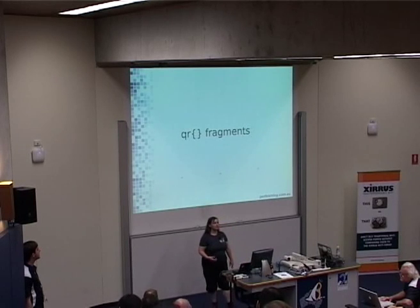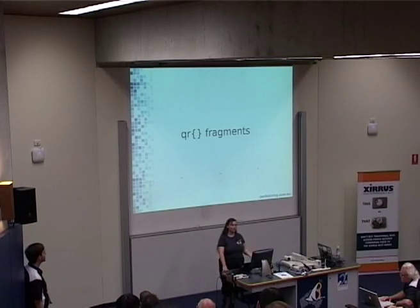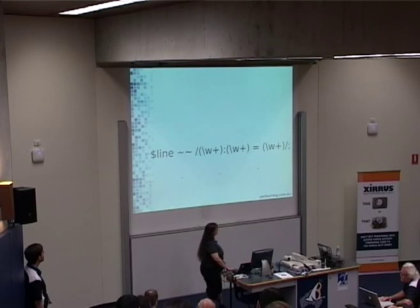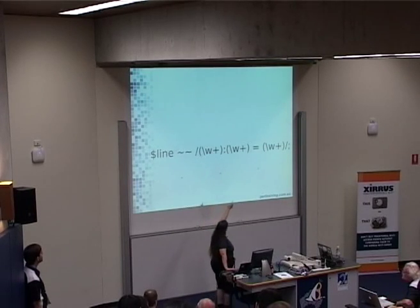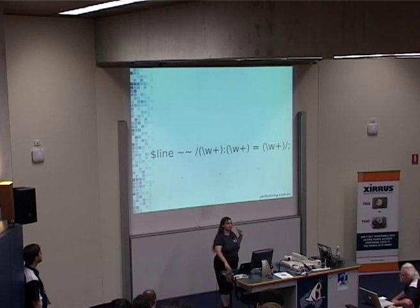And build your regular expressions out of qr fragments, if that makes sense. qr for quoted regular expression, just like we have qq for double quoted string and single q and qx. Here's a fairly trivial example. Here I'm matching against my line some word characters, followed by a colon, followed by some word characters, a space, an equals, a space, and some more word characters. And we could fragment this if we wanted to. We could say everything on the left-hand side of the equal sign and everything on the right-hand side of the equal sign. This is a really simple example, so maybe you wouldn't bother. But unfortunately, if I showed you a very big example, it would take longer to explain it.